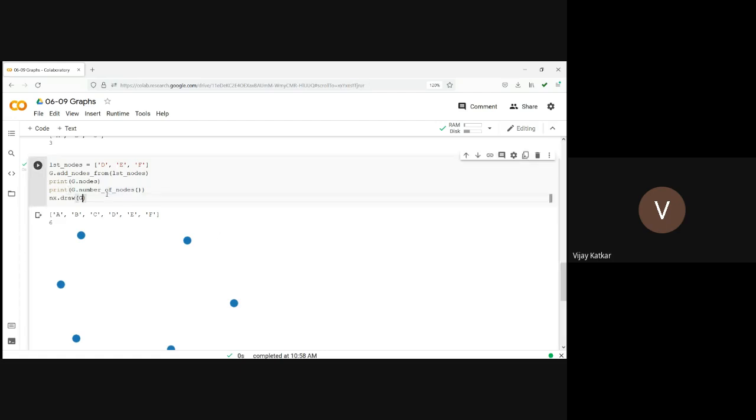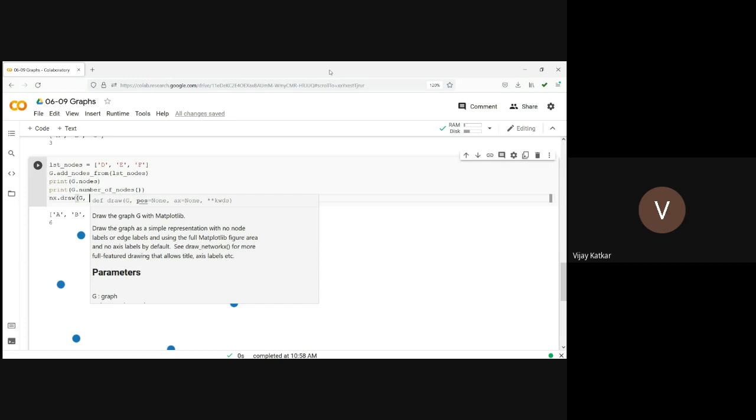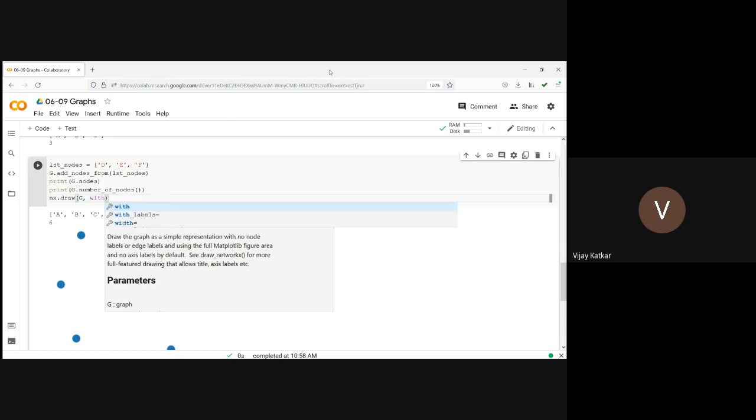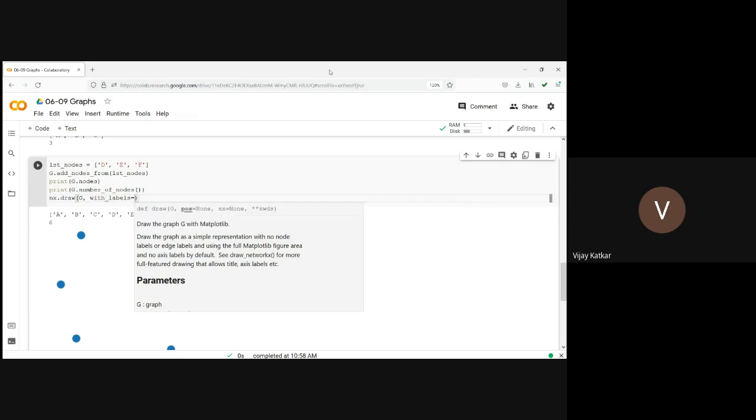So I can add something that is called labels. Here nodes are there, but labels of nodes are missing. So I can go with the attribute with_labels is equal to true.